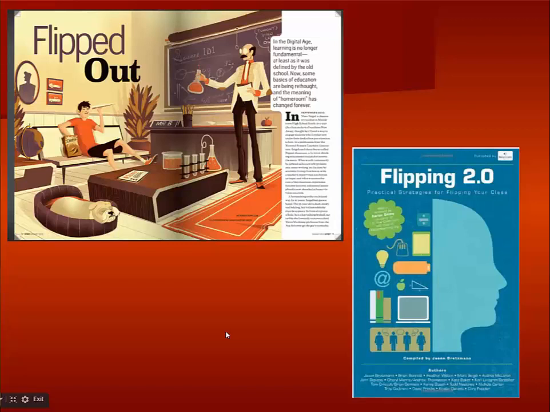So these are articles and books that were written with my class about this classroom. So the flipped out one is from Spirit Magazine, which is Southwest Airlines' in-flight magazine. 500,000 people read this article about my classroom, about the chemistry classroom in Middletown South. Now, I wrote a chapter for this book called Flipping 2.0 about how to flip your classroom, all about science. And I talked about the great things that your kids, our kids, my kids are doing on a daily basis.